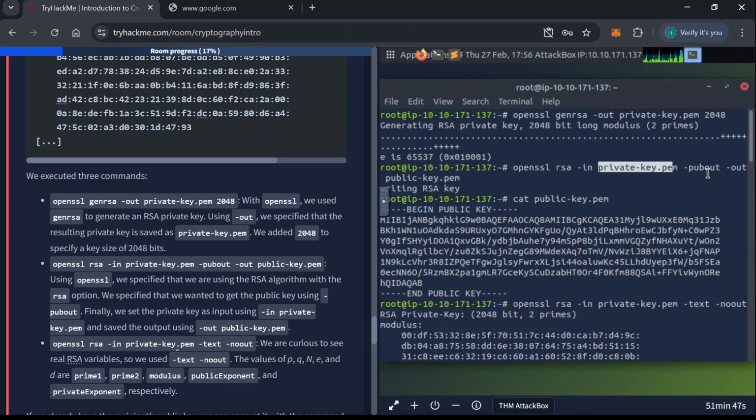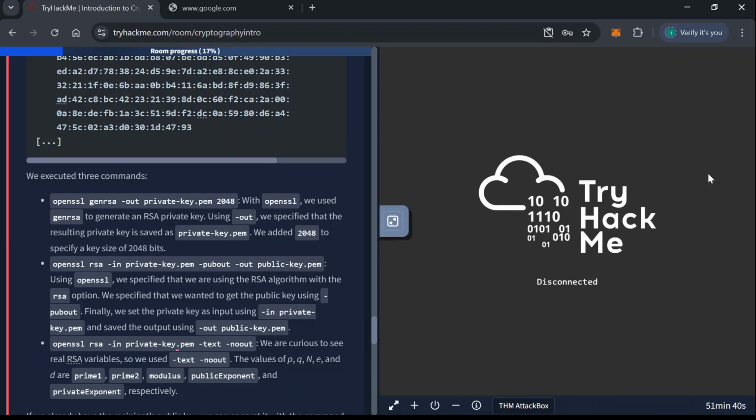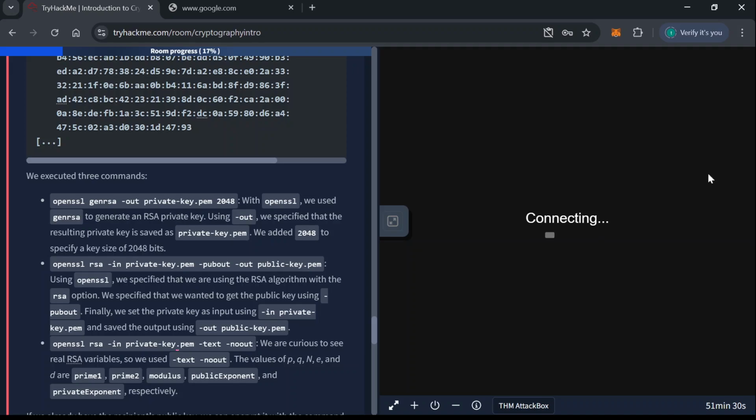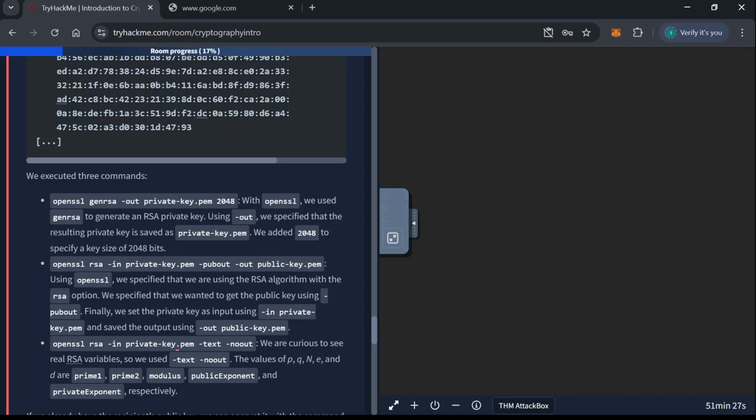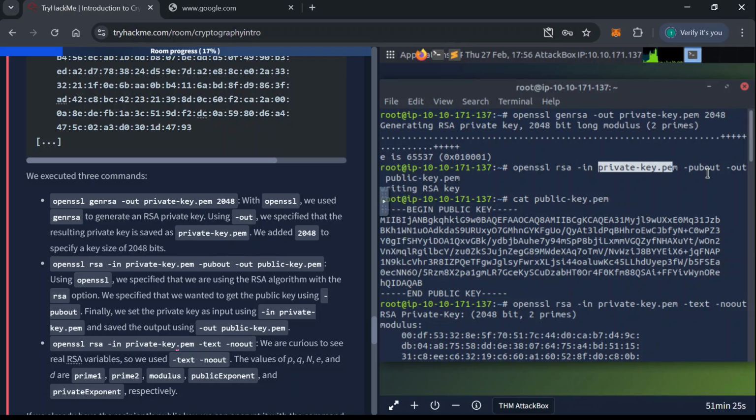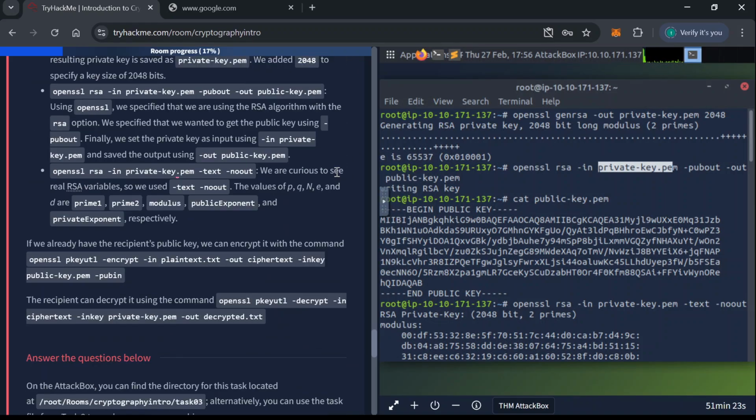First step, we generate the private key. Now, to generate the public key in the second step, we make reference to the private key. So we tell openssl it is the RSA algorithm, we tell it the private key, and we tell it that we want it to generate a public key from that private key. And we tell it the name of the file we want the public key in. That's just it.